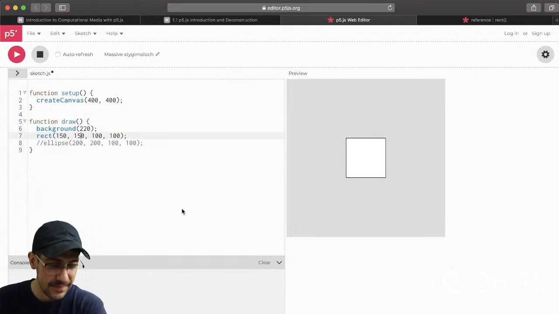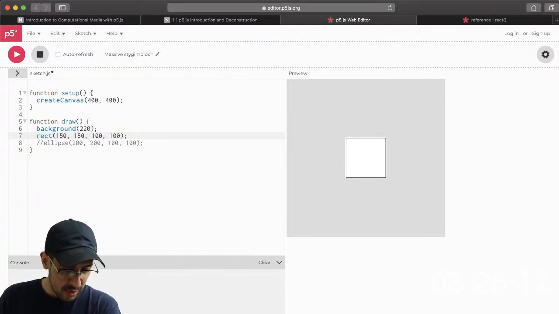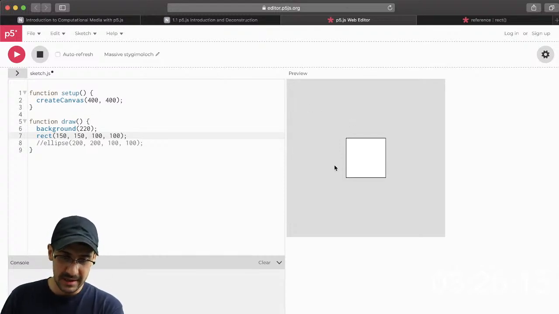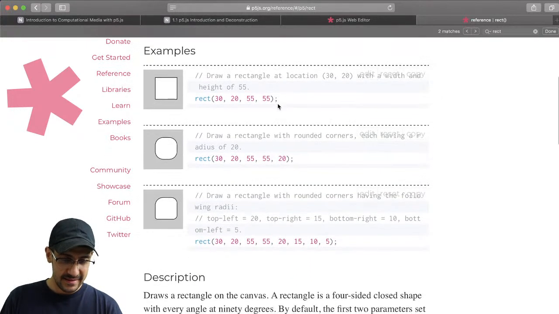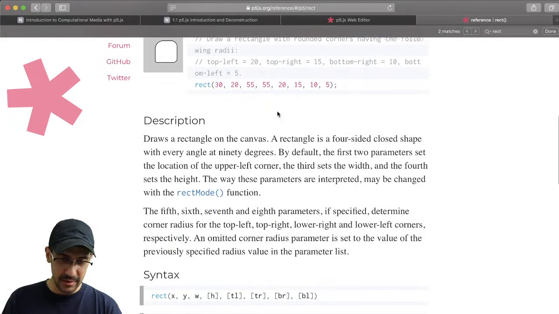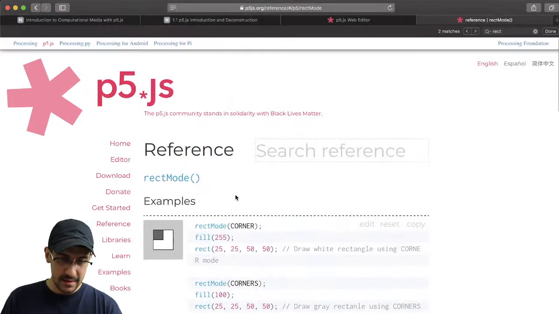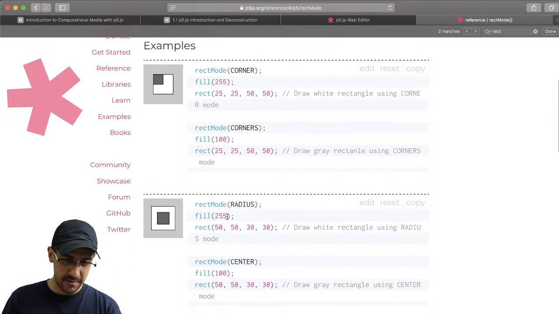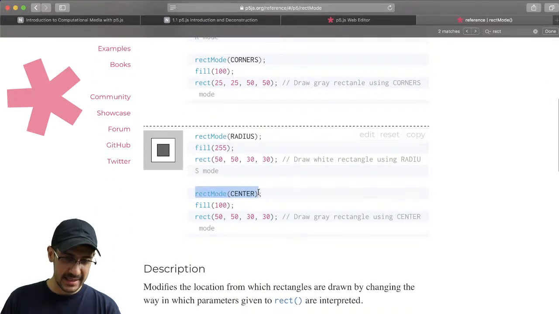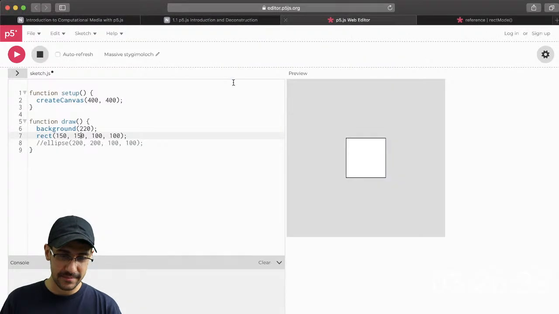What's up, Mark? It works in the left corner. You have the top left corner is where it's starting from for the rectangle. You have to change Rect Mode to center. Oh, okay. Have you used P5 before, Mark? I'm curious when you used it. Yeah, Rect Mode. So right now it's in corner, but I don't want it to be in corner. I want it to be in center, so it's just easier to think about.